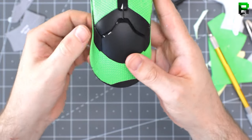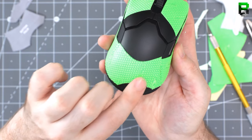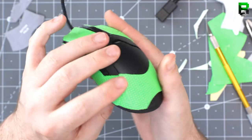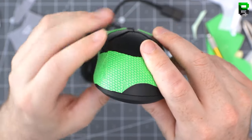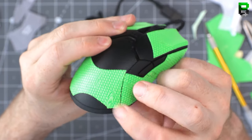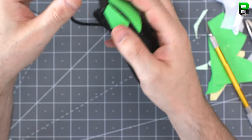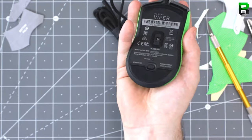It's not gone too badly here. I thought it might bump up a little bit, but the shape they've given us from the Lizard Skin tape is pretty good on the rear. Gives you a little bit of palm support. On the edges here, it's fitting in quite nicely. Probably a slightly tidy job on the palm here. It just touched just where my palm's gonna be.